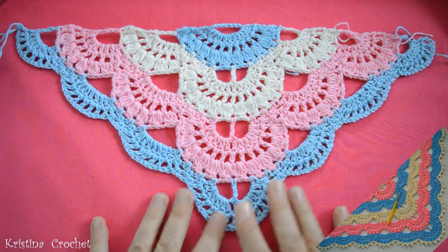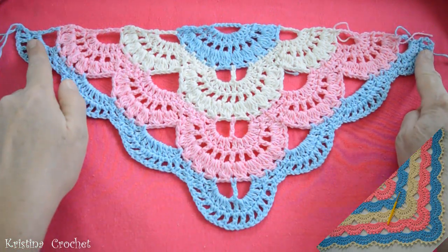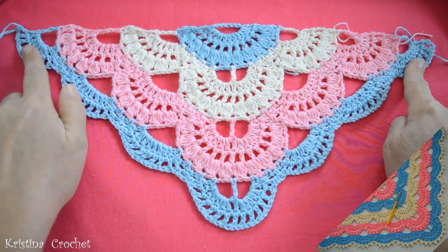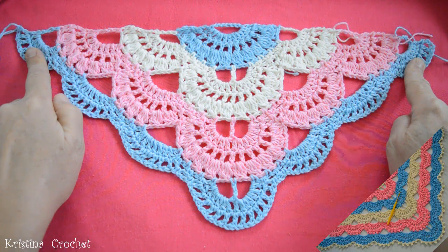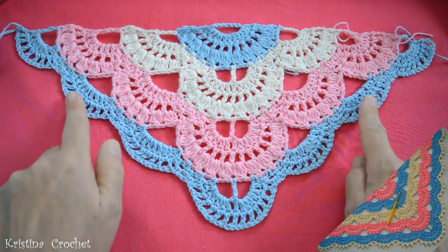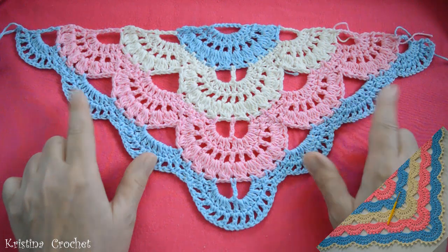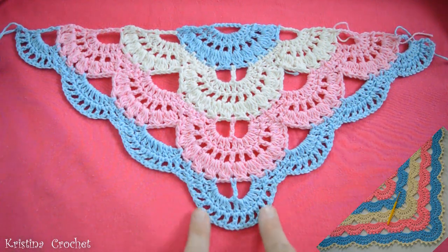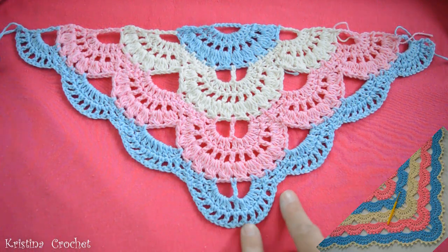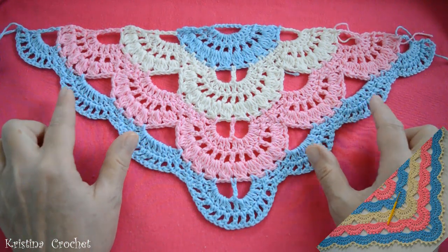In round 16 we are going to do clusters. Into first and last section we need to do 6 cluster stitches. Into these 4 sections we need to do 7 cluster stitches. And into this middle section we need to do 12 cluster stitches. When I complete round 16, I will have 2 sections with 7 clusters on one side.